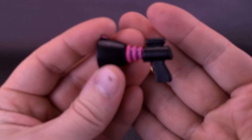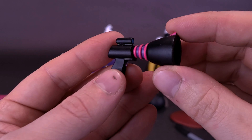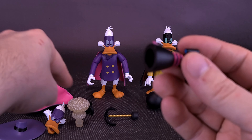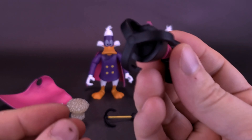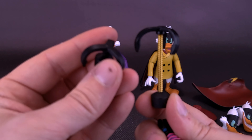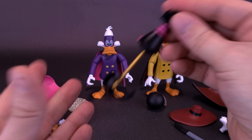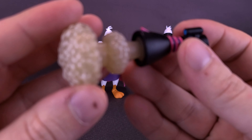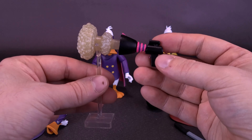Darkwing comes with his gas gun, which in the cartoon not only serves to produce masking gas when creeping up on criminals, but also works as a grapple line. They've given us a neat-looking gas gun like in the cartoon, along with different effects you can attach. The figure comes with a grapple hook that just plugs onto the end of the barrel. There's also an extended version with a cable already attached — same hook, just with the rope extended. It plugs in place and is very secure. He also comes with a gas ejection effect, like he's just shot a gas capsule. If you want to use the supporting stand, you could prop that up in front to prevent Darkwing Duck from falling forward.